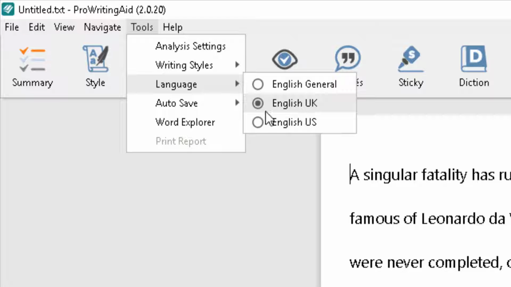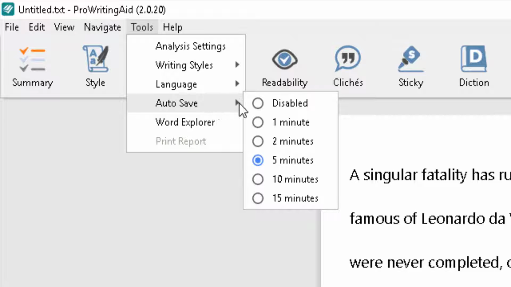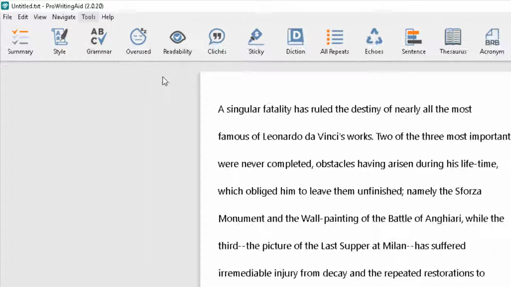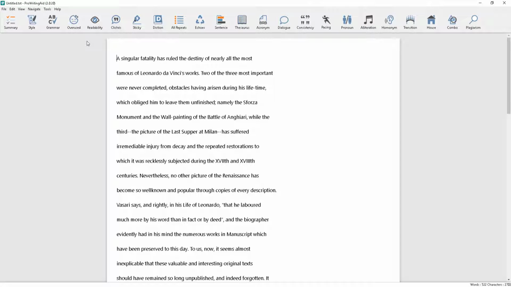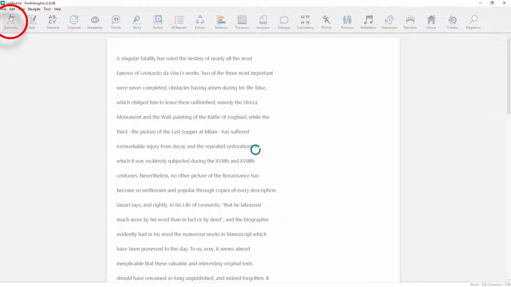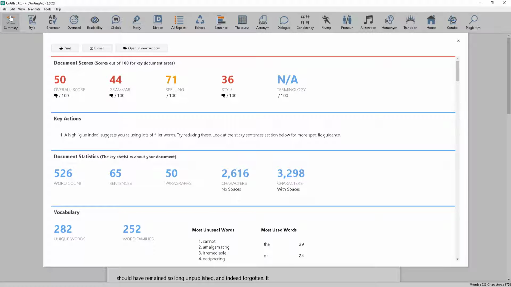So once you set that up, I want you to also go to auto save. It's important you save it if you've been working on it for a while. So I'm going to do every 1 minute should auto save, just for backup. And there we are, we're good to go. As I say, I'm not going to go through every option, but let's give you a few basics. Summary is quite good. Left click summary and it will summarize your work and tell you if there's anything that you need to look at.